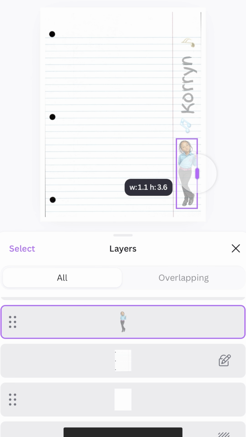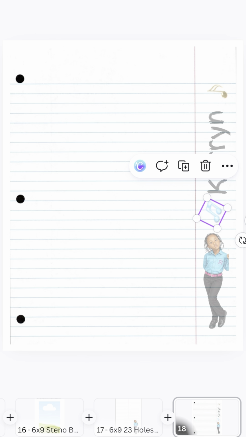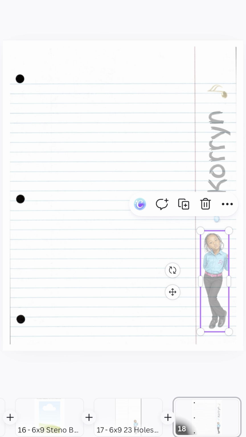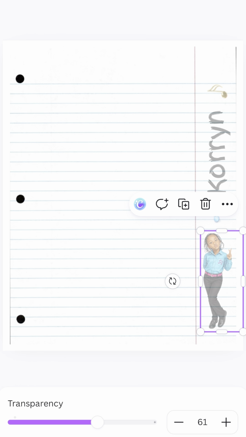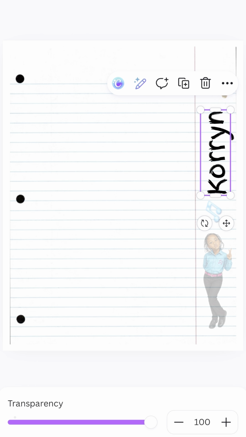So here we have placed the image here and here. We also have some elements on the side. You can put those, you can leave them, or you can just do the image of her. So we're using this paper as a guide. If you want to make the contrast higher or lower, you can do that as well. Go to transparency. If you want her to be more vivid, you can bring her more vivid. But if you want her to be just faded within the paper, you can. I have done the same thing to her name. So it's totally up to you on the look that you want.